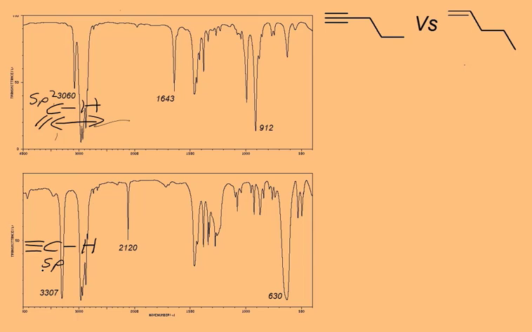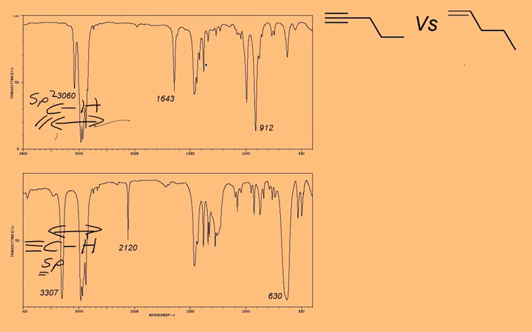The alkyne bond has greater s character, and the s atomic orbital is held closer to the nucleus, so that carbon to carbon triple bond is stiffer than a carbon to carbon double bond. And stiffer bonds absorb at much higher frequencies, much higher energies. So the CH bond, which is next door, is also stiffer, and we absorb energy up in the 3300 wave number range.